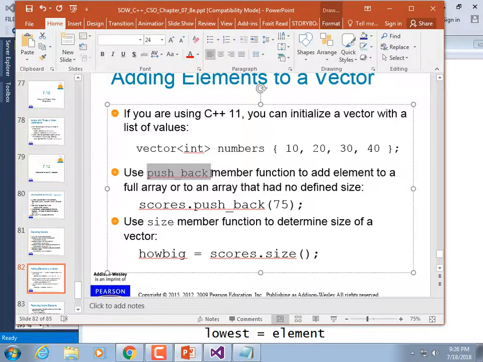That's an obnoxious term, but push_back means put something on the end of it. And then you can use the size function. It's actually a method since it's attached to a piece of data. This is a class. You can use the size method to determine how many items are in it, which is nice. Your for loops no longer have to have a constant. You do for i equal to 0, i less than vector.size.